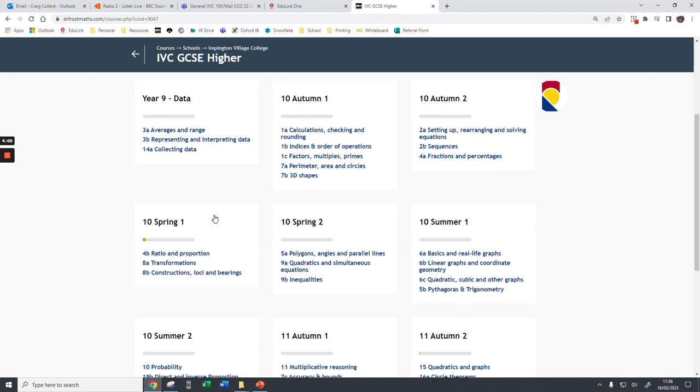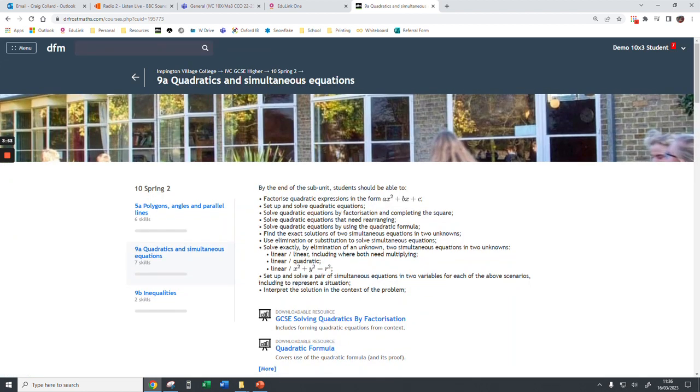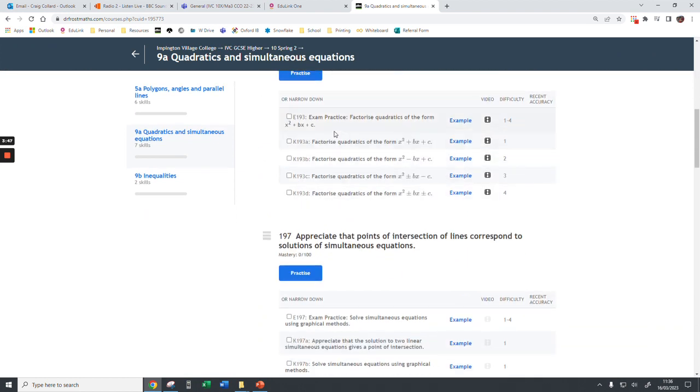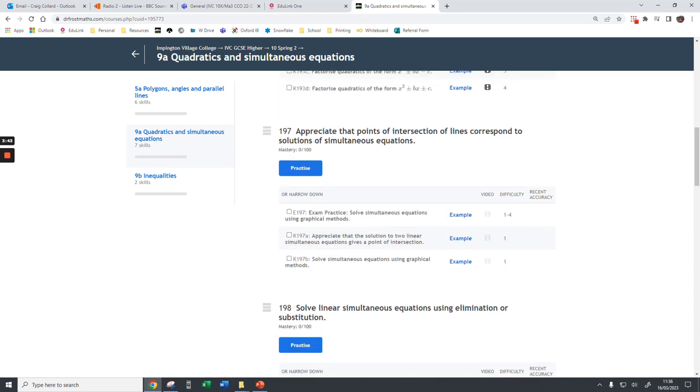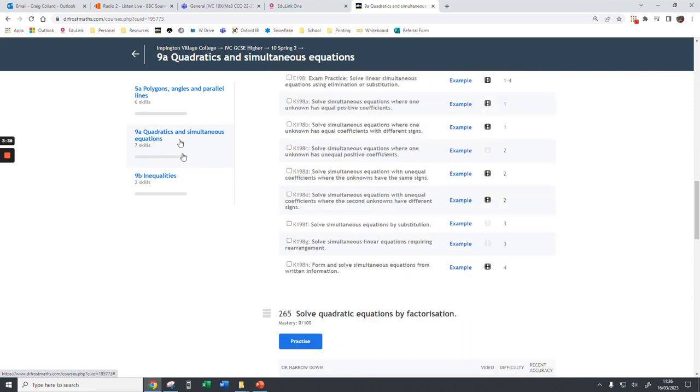okay? So right now, if they are finding the algebra work tricky on quadratic equations and simultaneous equations, they can find this bit here and click it, okay? It'll explain at the top just what this part of the scheme of work covers. And then they can just scroll down and they can see various bits, okay? Simultaneous equations here, for instance, the work that we had on inequalities.